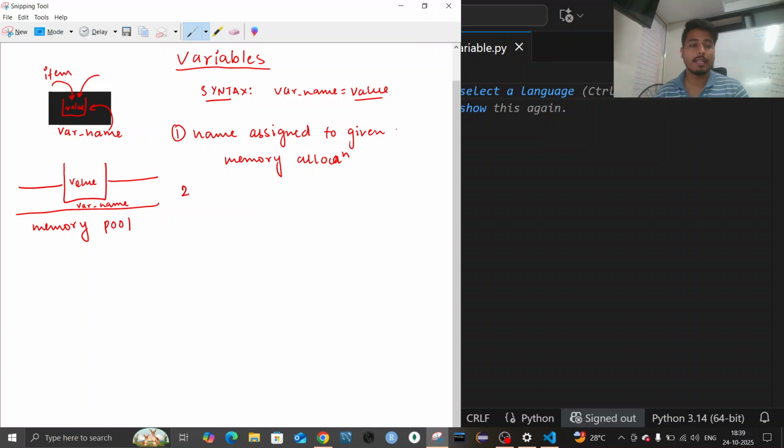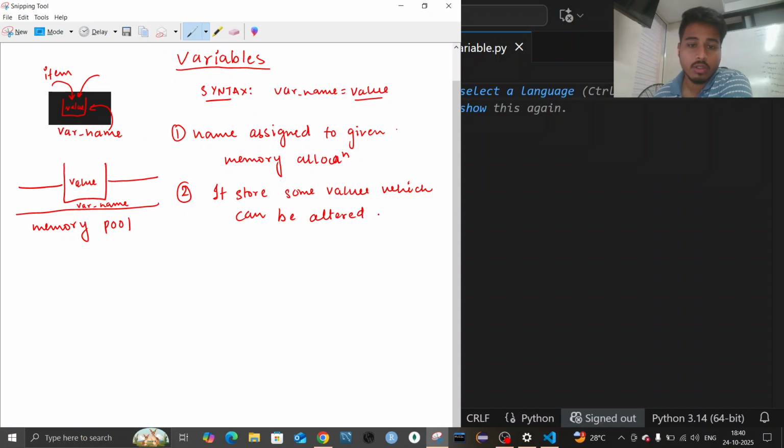And the second point is, a variable can store some values which can be altered during the program.